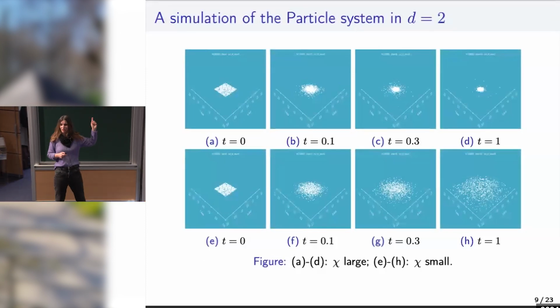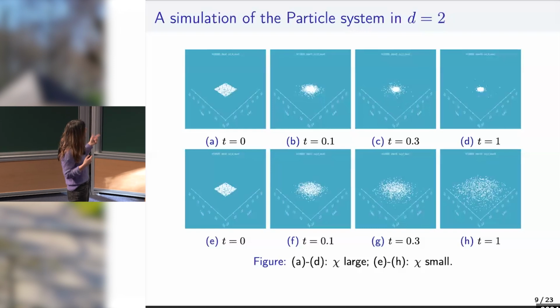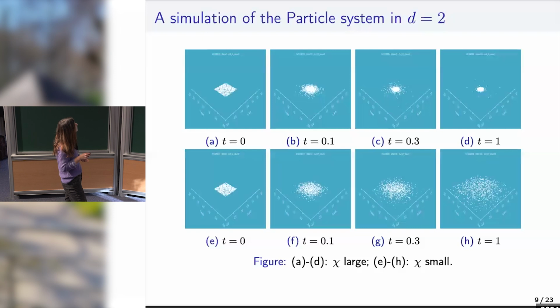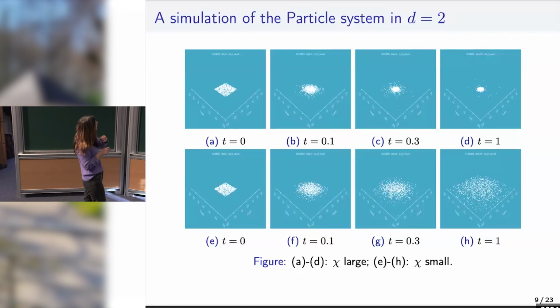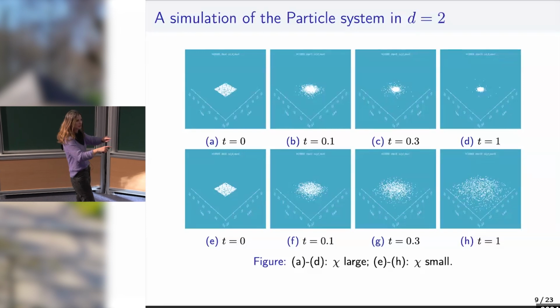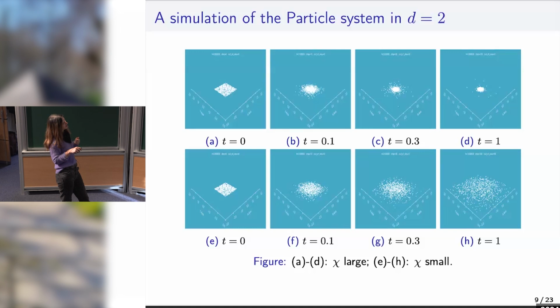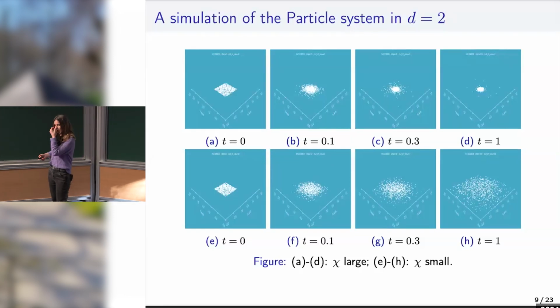So here is a small simulation, just to convince you that there are pathologies with this system. If you discretize it and just change chi, the sensitivity: when chi is very large, starting from this initial data, which is just uniform on a square, you see that some kind of agglomeration is forming. While when chi is small, you see that basically the particles are diffusing. Of course, you need to wait more time to see a real point agglomeration.